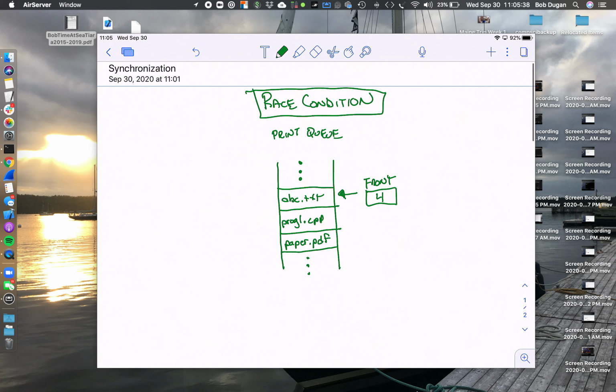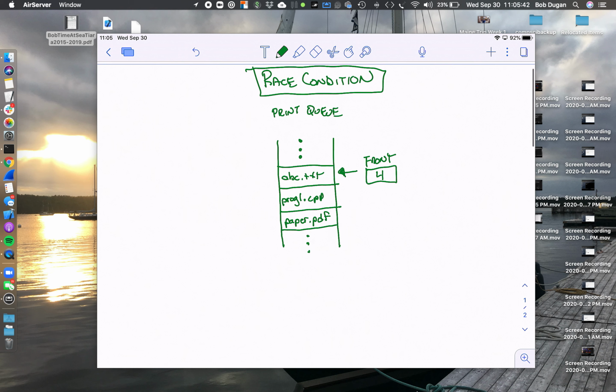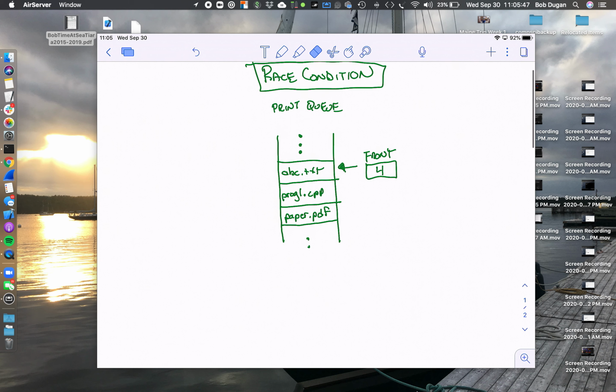And let's also assume that we have a variable called back. And back points to the slot that has the next location where a file can be placed in the print queue. So 4, 5, 6, 7. So back is going to have the value of 7.